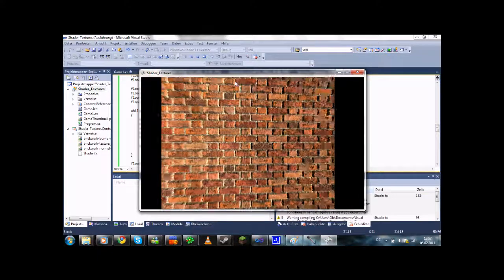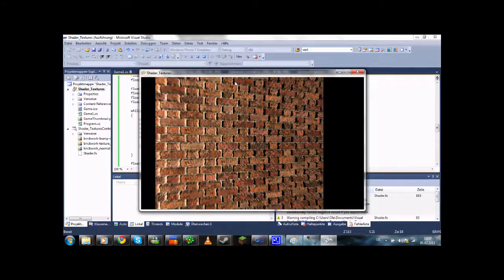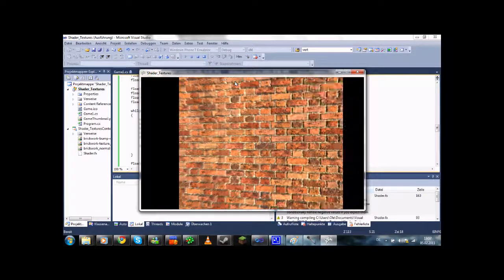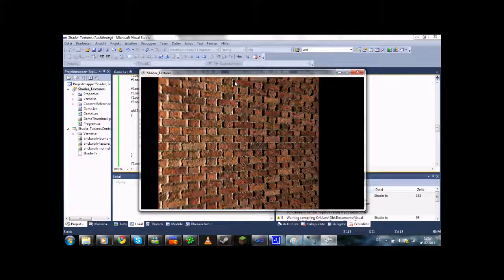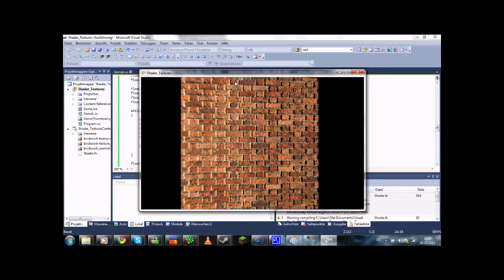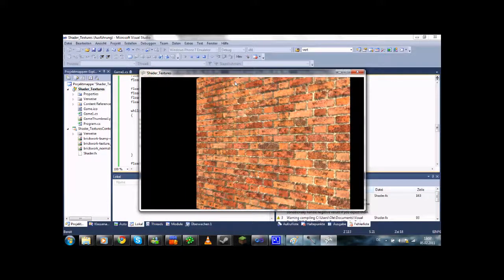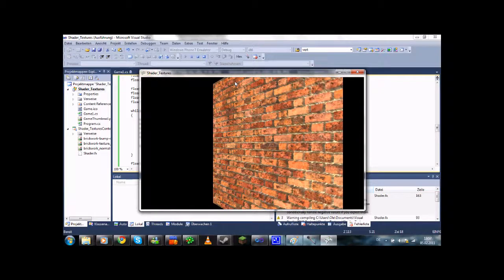Just for now, I think I got across the basic idea. I guess I would have to tweak some parameters to make it look much better. But you can see there's additional depth, however pronounced, quite a bit. And the basic idea should be clear. I will go through the code again, and then I will try to find the mistake, make it look better, and then I will upload it again.